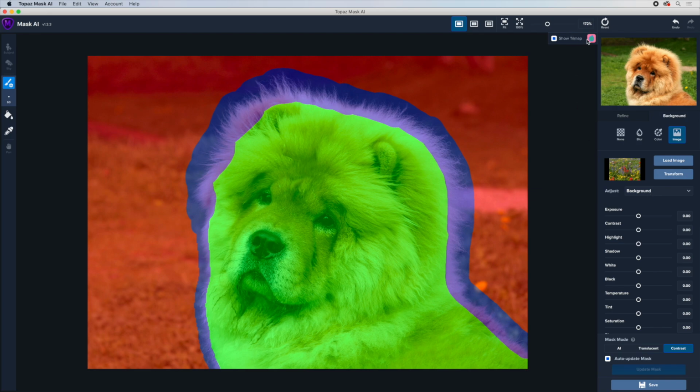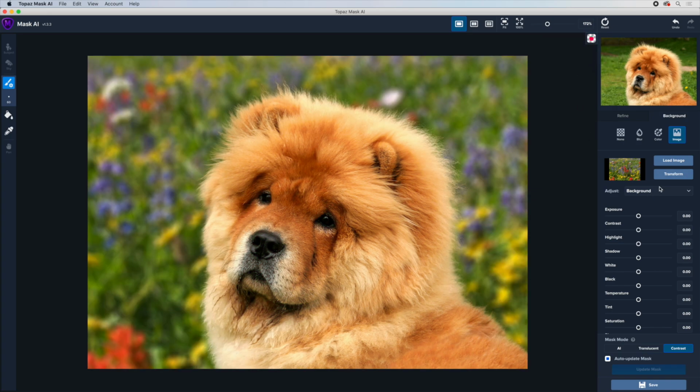Because now you'll notice, as we look at our keep, all of these controls for manipulating or adjusting both your background and your foreground become available. So let's say for the background, we want to eliminate some of the color that's there, so we can just bring down the saturation of the background. Or for the foreground, let's say we need to make the foreground a little brighter, then of course we can do that as well. So this is a great way of tweaking the different parts of your composition so you can get exactly the balance that feels right to you right inside of Mask AI.